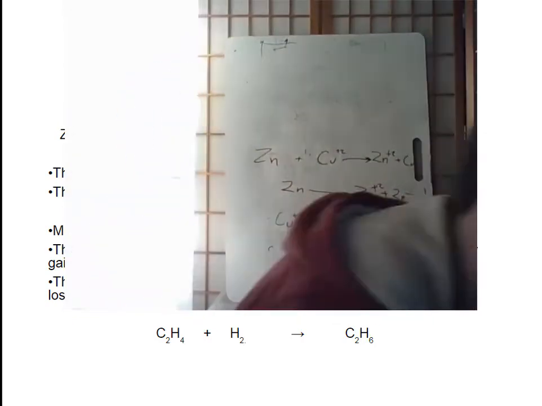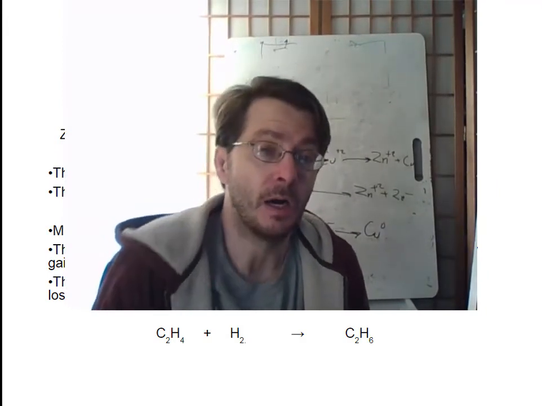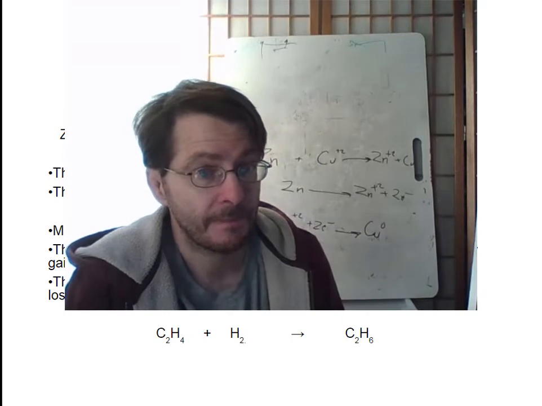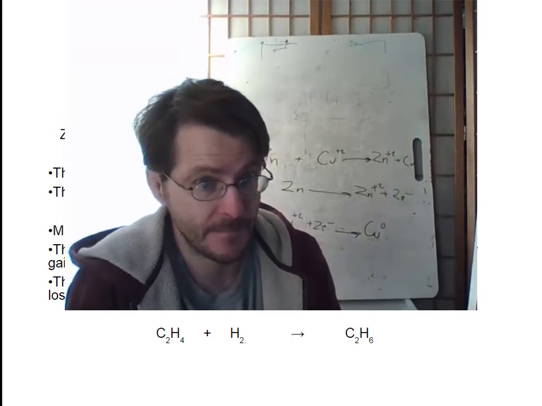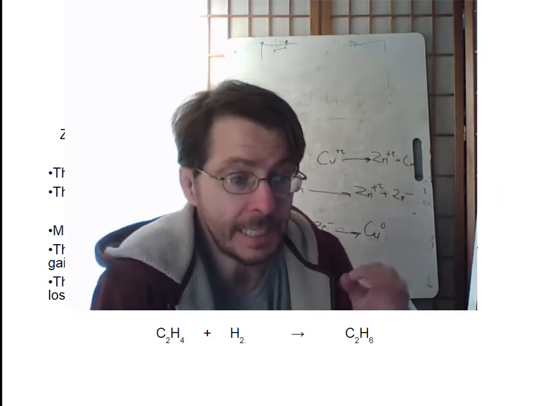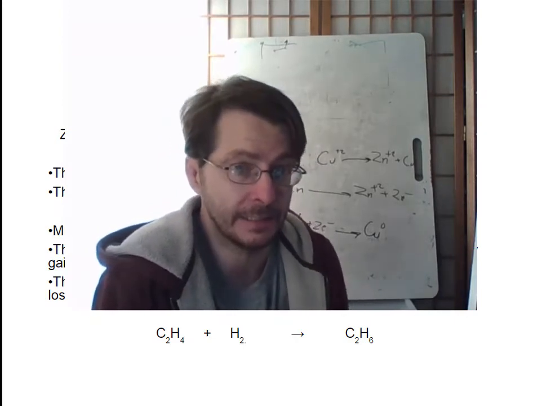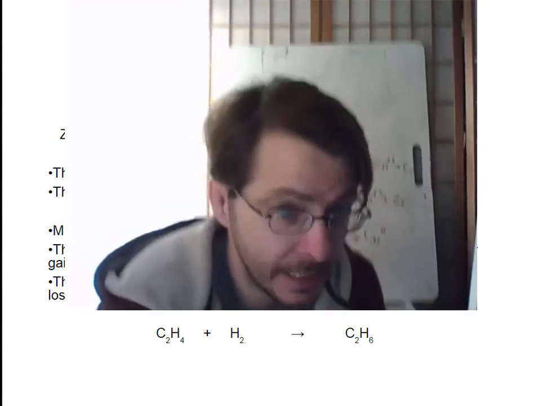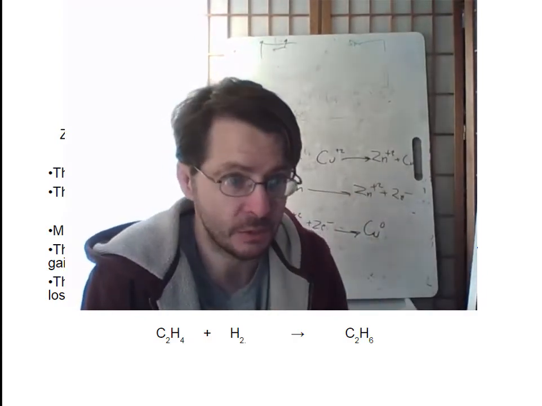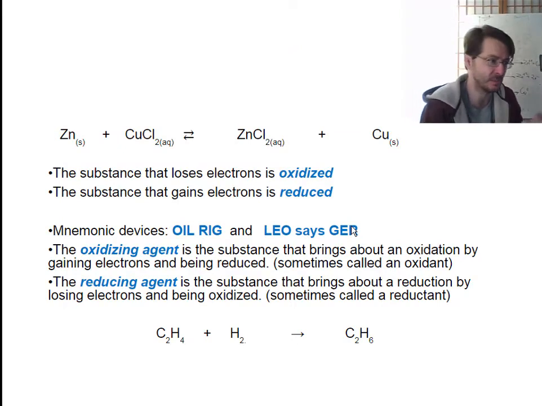So this represents a convenient way to think about the things. If something is losing electrons, it is oxidized. The net result is that it increases oxidation number when it is oxidized. Oxidation number goes up when it is oxidized. Oxidation number goes down when it is reduced. Right? Now we have to be cautious. It's kind of like a negative number. As it gets more negative, 0 to -2 is a reduction, but it's the bigger number, so don't go too crazy with it.